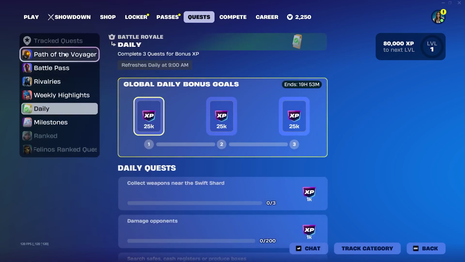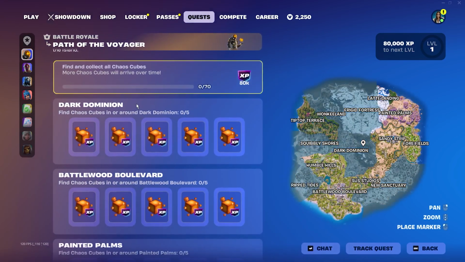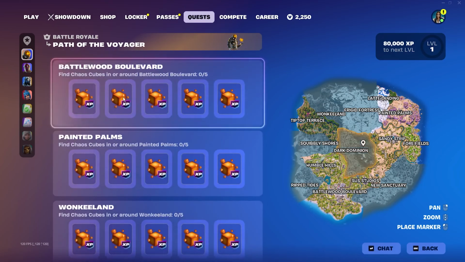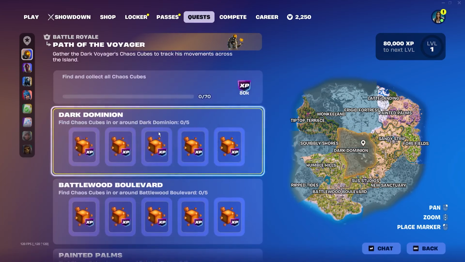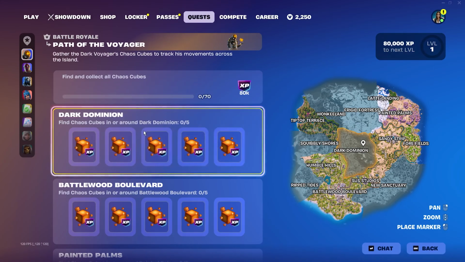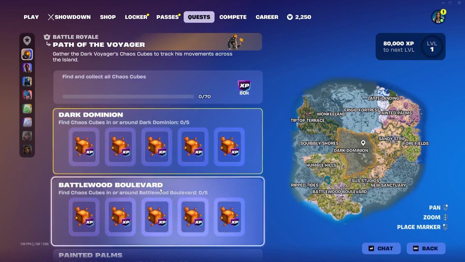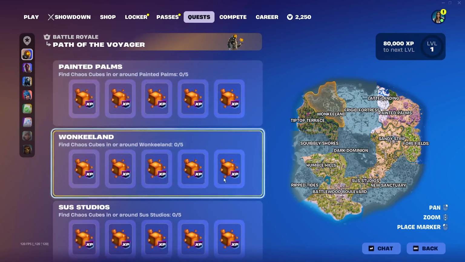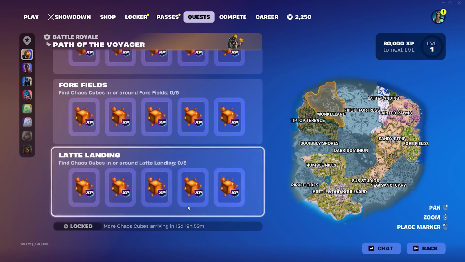Another way is obviously going to be through the Path of the Voyager quests. These are pretty easy and they're going to just arrive over time. Essentially these are just chaos cubes that you collect. As soon as you collect all of them, you get a ton of XP, and you also get XP per one that you pick up as well. It's worth grabbing these as soon as you see them. As you can see, there's specific ones in specific areas that you're going to want to target, and it looks like there's 5 in every single one of the POIs, with more coming throughout the duration of the season.